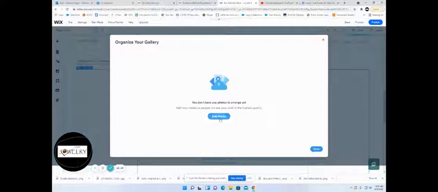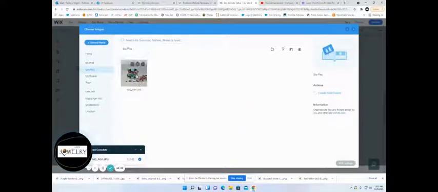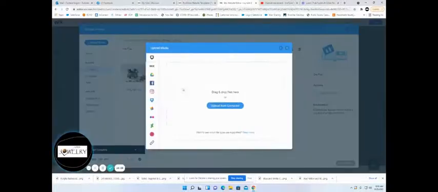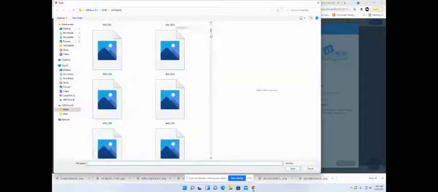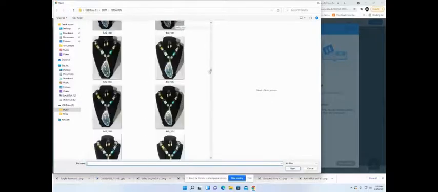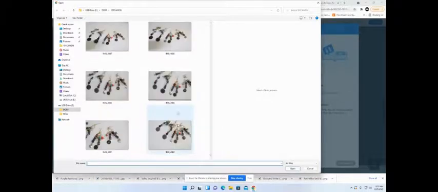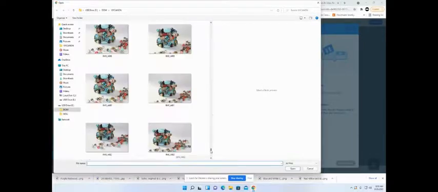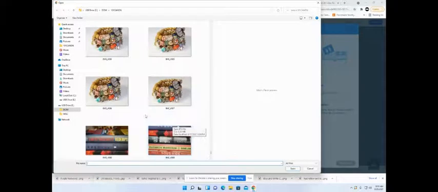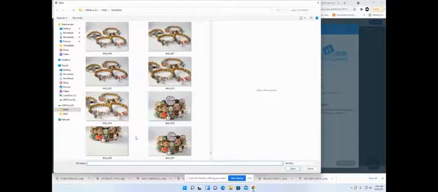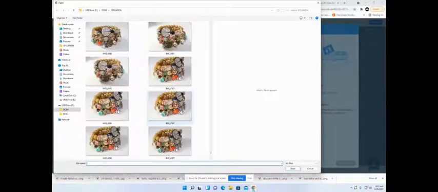So now I want to add media, which is my own images. So I need to upload some because remember, I only have one site file. So I'm going to click upload media. I'm going to click here, upload from computer, which is going to take me to my jump drive. And I'm going to just basically select probably just bracelets just to make it simple. So let's grab some bracelets.